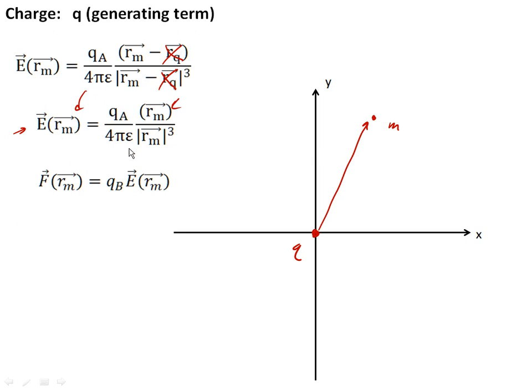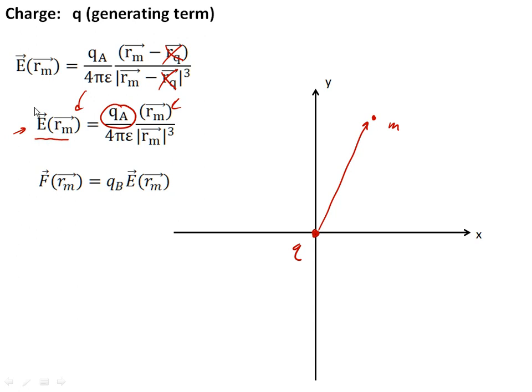But the important thing to note is that the whole thing that generates this electric field is the charge. And Q is the amount of charge. If you have more charge, you double the charge, make Q_A twice as big, you get 2 times the electric field. If you make Q_A 10 times as big, you're going to get 10 times the electric field. The electric field scales with the amount of charge.